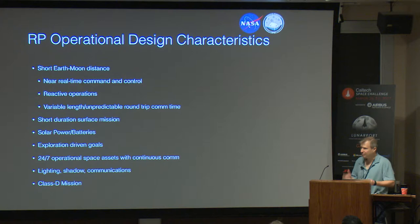The short-duration surface mission — when you have a week to operate, you have to very carefully manage what you're doing. Very little margin. Solar power and batteries — that's because we're a class D mission, meaning we're allowed to take a higher risk posture than a class A, B, or even C mission. If we had nuclear power, which would be really optimal for operating on the moon, we would no longer be a class D mission and we'd be much more expensive. For longer duration missions, you'd have other options for how that ground team would be deployed because 24/7 operations over time becomes very expensive.